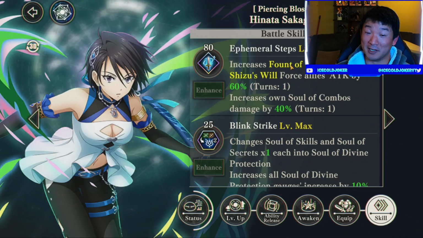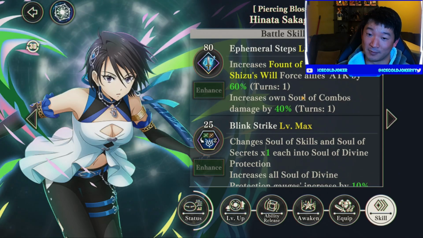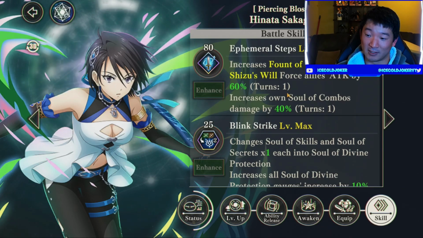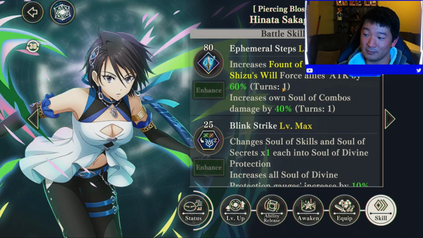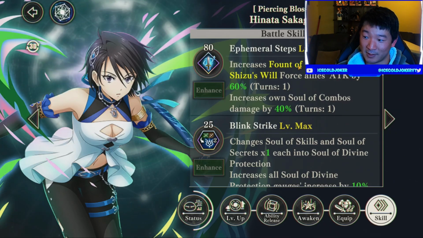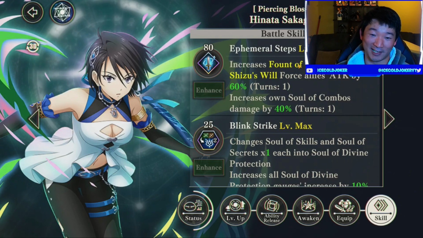I don't think you need her, because Albus is single target. You can get attack buffs from somewhere else, you can get alt buffs from somewhere else, and you can still hit very, very hard. It's just that Hinata will help you hit even harder and do stupid numbers and make you giggle like a schoolgirl. So that is my advice. If you have the Fount of Wisdom, go for it. If you don't, she's not going to help you.